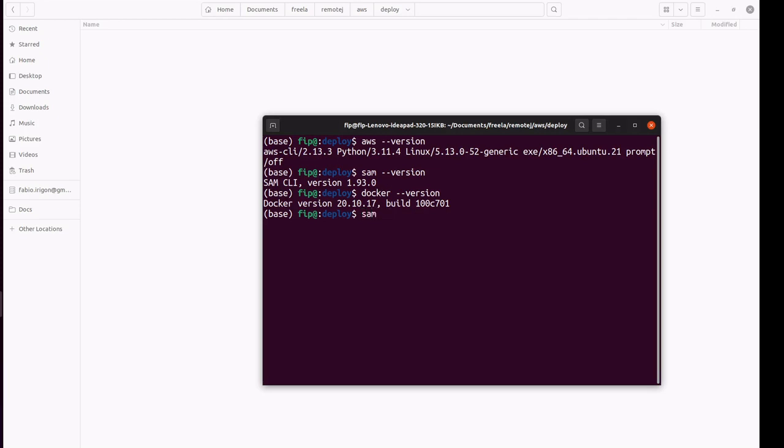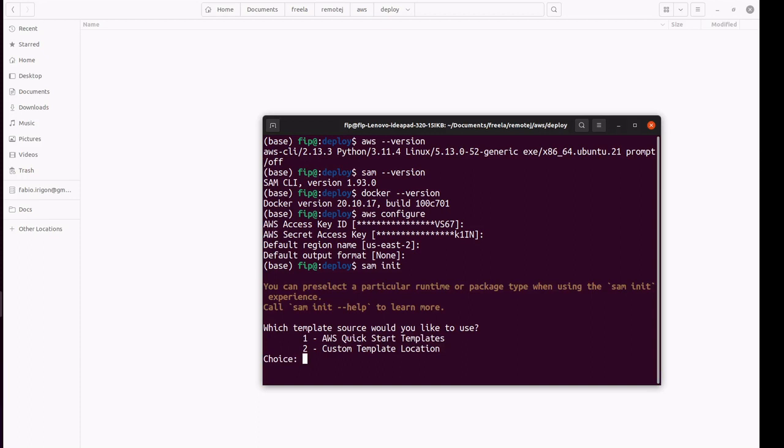And then you have to configure your AWS. I have already done that. You remember my access key. You have to put it here, and then you will have a secret key. Put your region. I'm using the US East 2 region, not Brazil, because everything is more expensive here in Brazil. And then that's it.